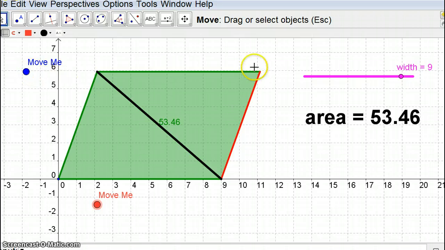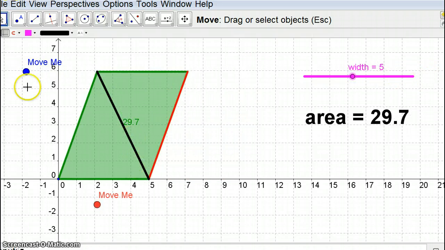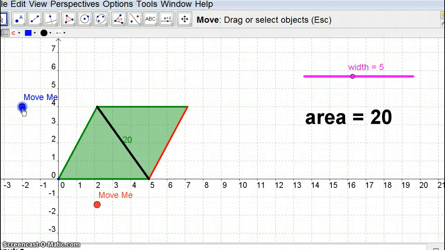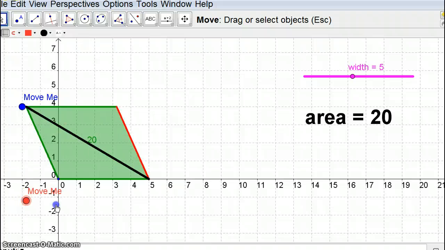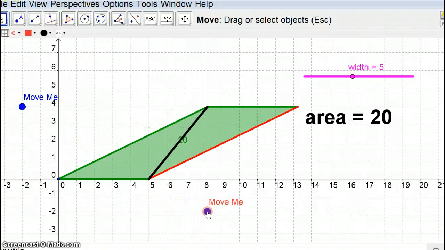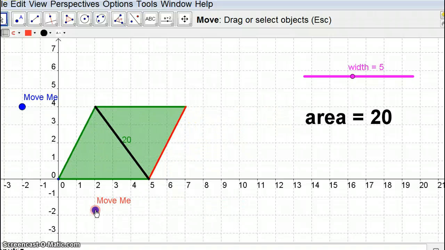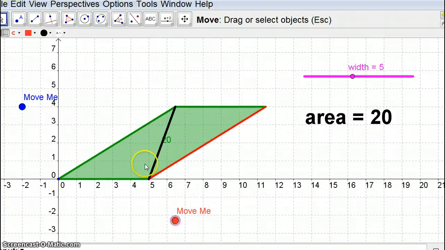Okay, so what we're going to do is we're going to go straight back to the 5 and we'll move that down to about the 4. Yep, 5 4s are 20. Now, we've got that shape, but this time we are saying a parallelogram is the same as 2 triangles. And can anyone see that they're actually symmetrical, rotational symmetry?